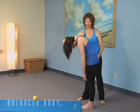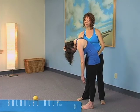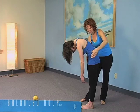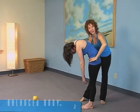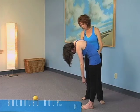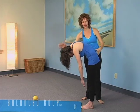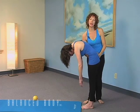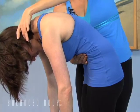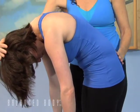So what's happening is that as she's heading down, she keeps her chin very close to her chest. She's lifting her abdominals and she's keeping her pelvis basically upright. So her hands are only going about as far down as her knees. And the way she's getting the stretch on the spine is by lifting the abdominals up to the ceiling to get separation between each of the vertebrae.